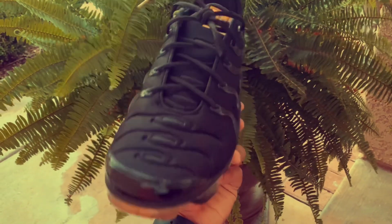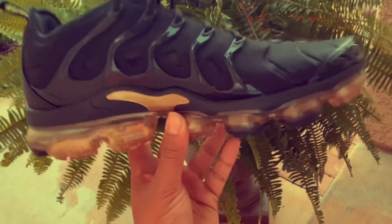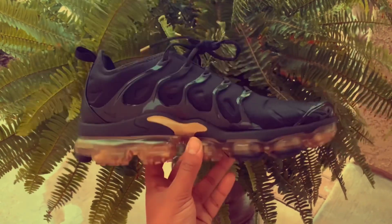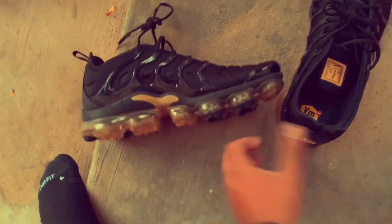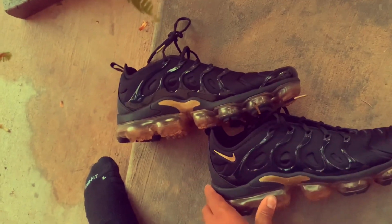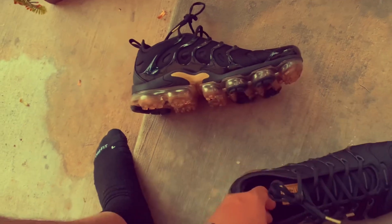So like I said, guys, anytime you are buying a new pair of Vapormax Pluses, the first thing you always want to check for is this. Make sure they're not popped. Perfect, they're not popped. They are a good running shoe, lifestyle shoe.